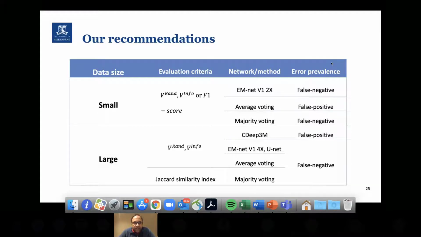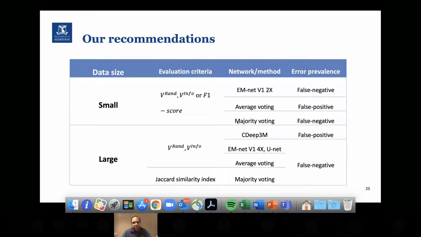by just saying that our recommendation from what we've done so far with EM Stellar is that if you have a relatively small data set, using VRAND and the VInfo or F1 score is quite a good reliable metric to get accurate segmentations. And you could do majority voting or average voting to not have to decide on one particular algorithm.